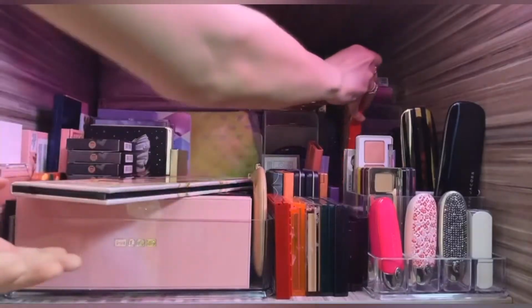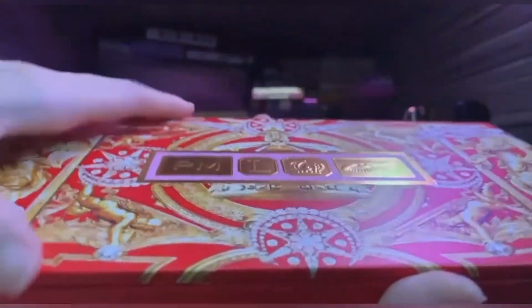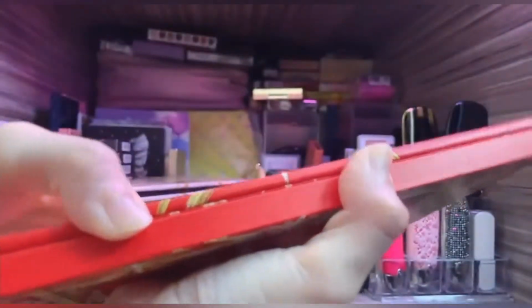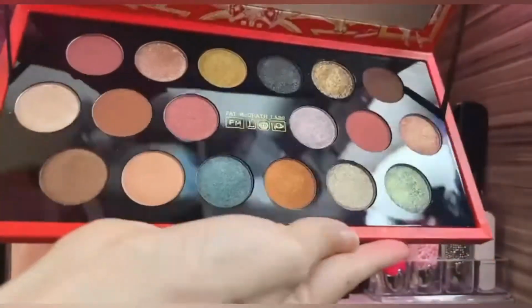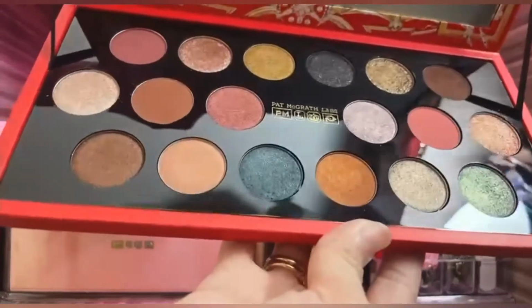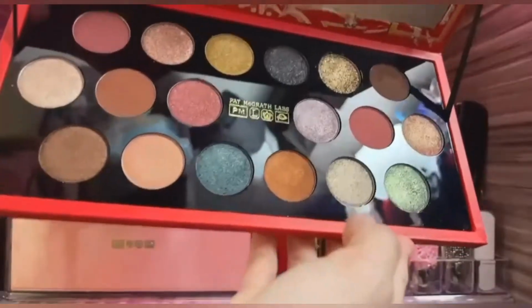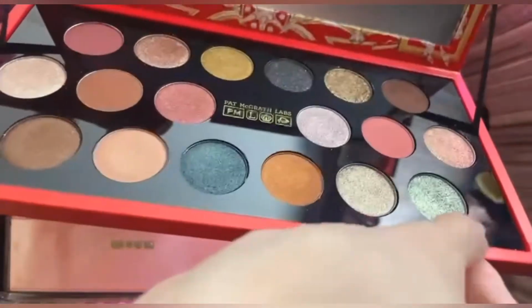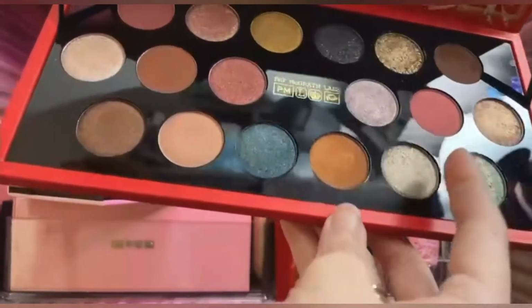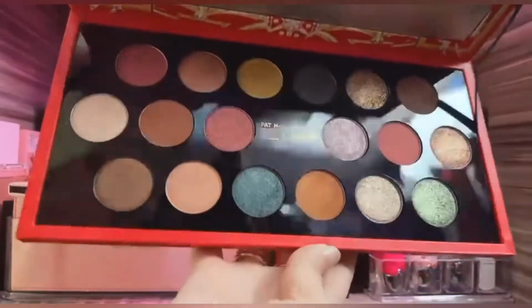And then her collection for this year, this one is of a better quality in terms of the packaging. This one is the Celestial Odyssey palette. So you can see this is the lacquered black packaging here compared to the cardboard from the previous one. I prefer the color tones in this palette as well. I like the color story. I love the green and the blues and these pinky shades. It's a very, very nice palette. I really love it.